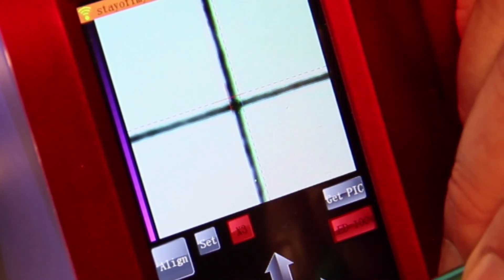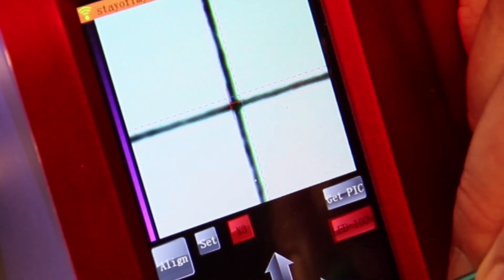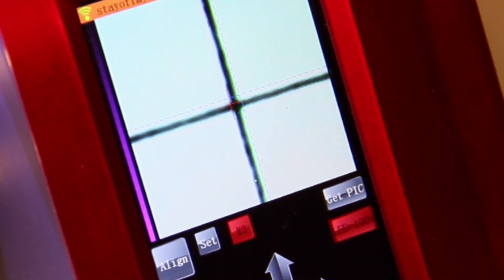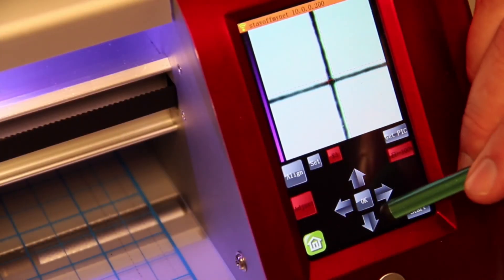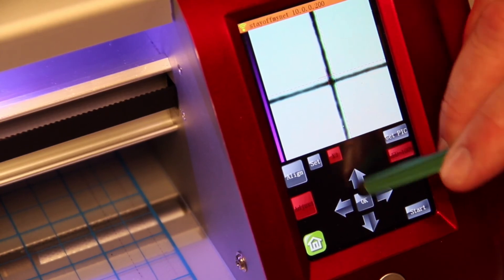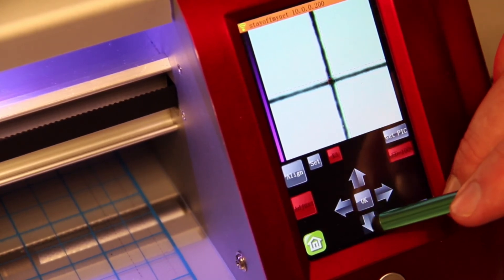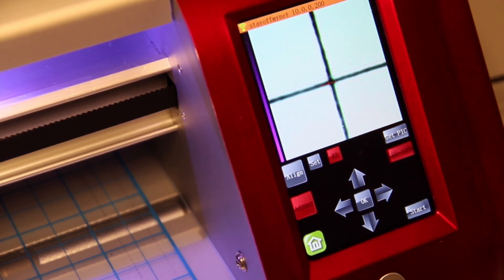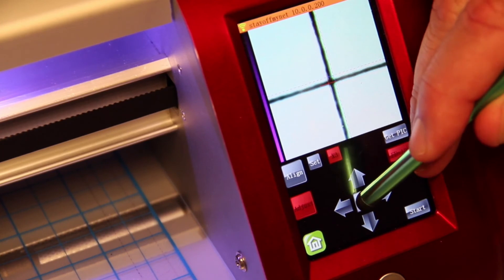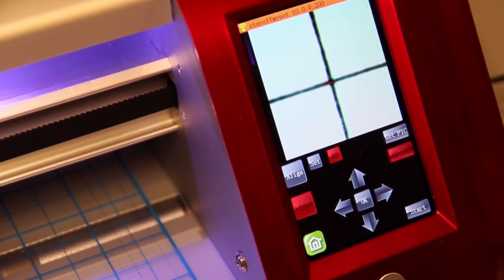We are able to adjust the red crosshair by using the arrow keys. Let me go ahead and go to this screen here. Using these arrow keys to sort of move the red crosshair. So you can sort of see that it's moving there. And then once I get it close, I can hit OK. And it's going to do another scan.